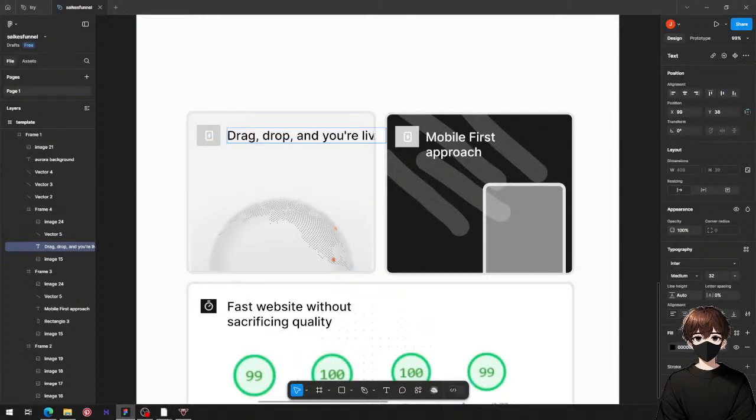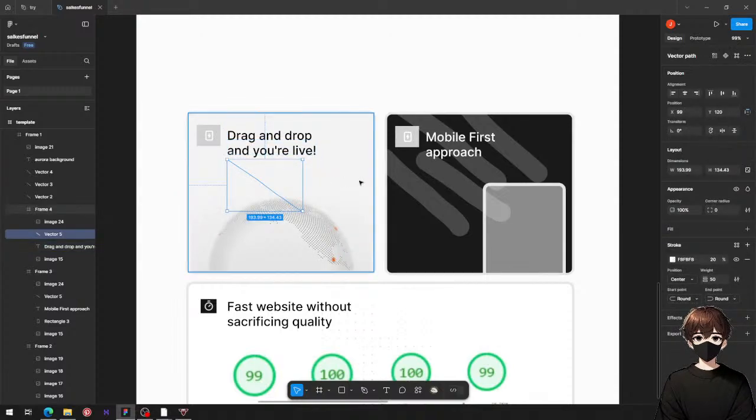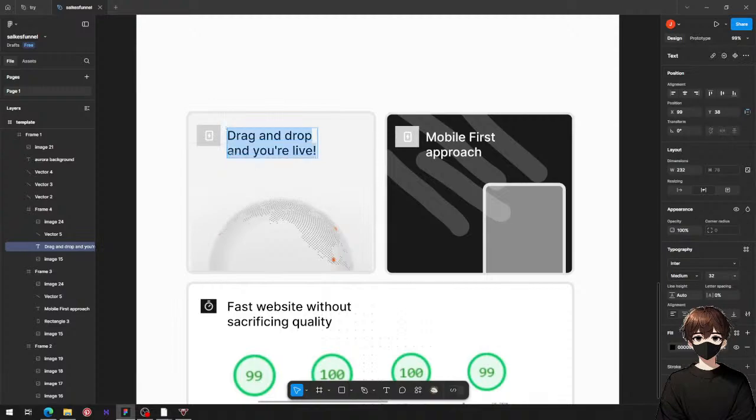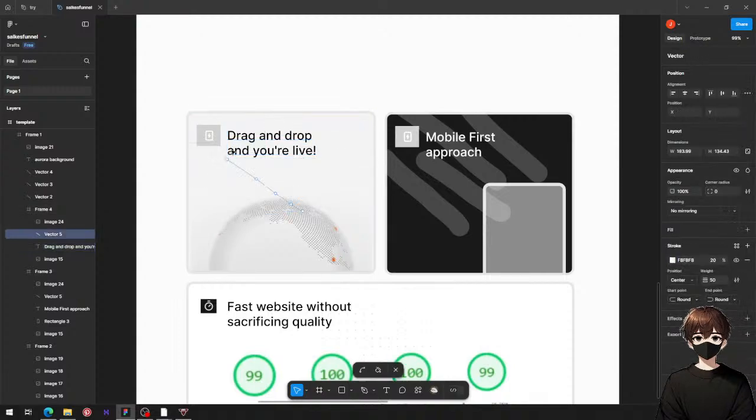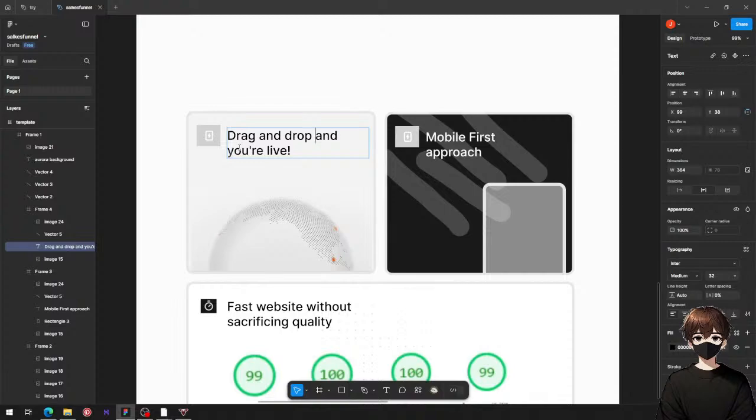So drag and drop, and your life. Maybe I should extend it a little bit. Okay, that's because I'm not sure what this is, but okay. Let's extend it. And your life. Now I think it's good. Drag, drop and your life.